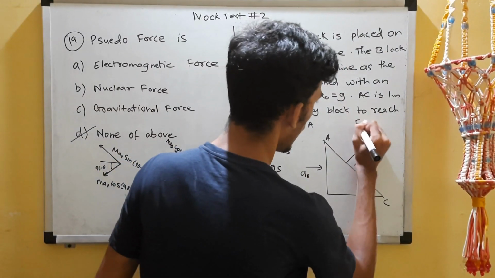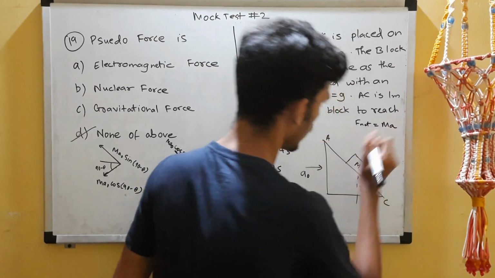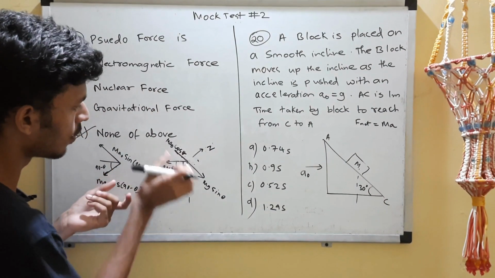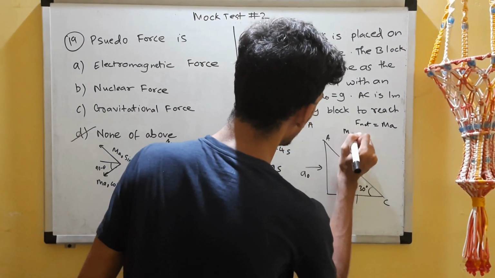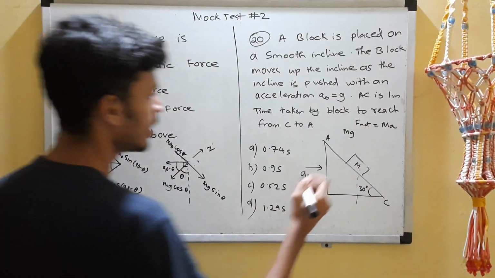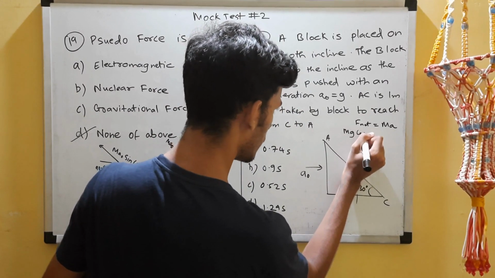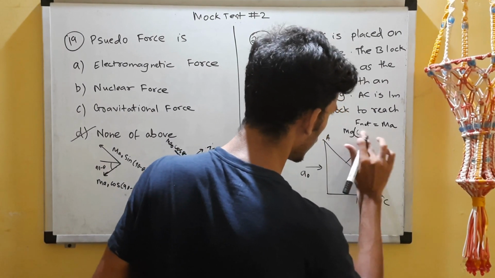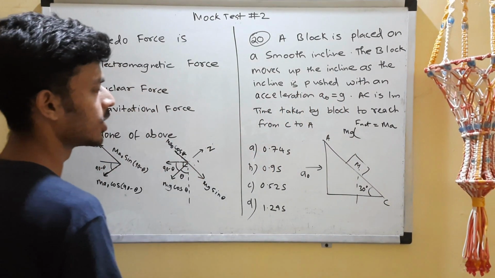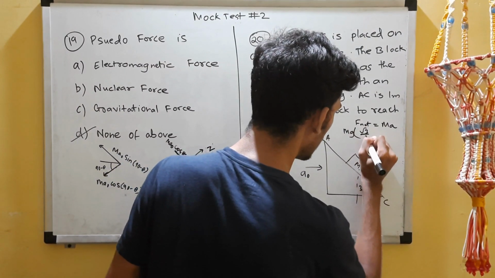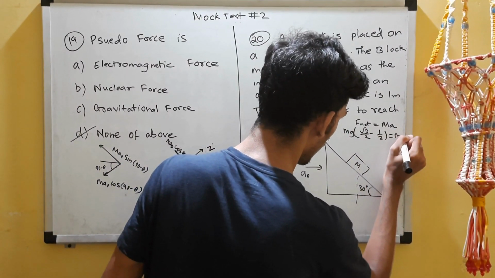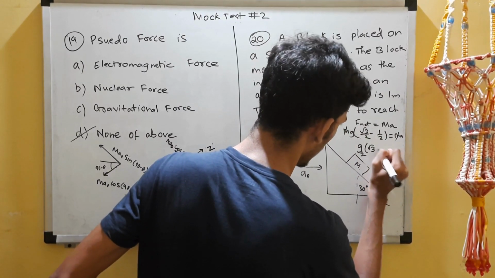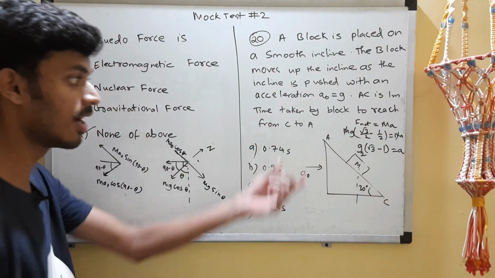So here I'll use F net equals ma. If you see the block is moving up, so this force is greater than that. So ma naught, or directly I'll write a naught is basically g. So mg cos theta minus mg sin theta, I can take mg common, so cos 30 minus sin 30, theta is 30, cos 30 is root 3 by 2, sin 30 is half. So we have ma, m and m will get cancelled, so basically you'll have g by 2 into root 3 minus 1. This is the acceleration of the block.